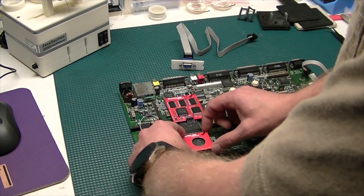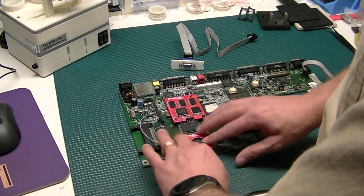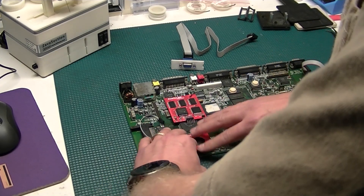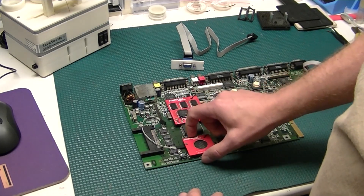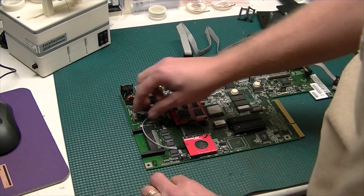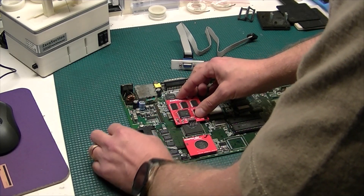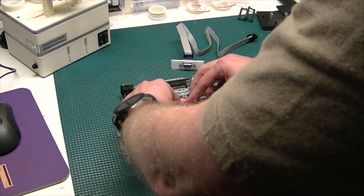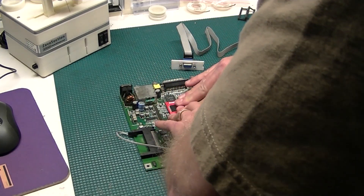These things just fit right over the top of the chip. What I like to do is make sure they aren't cocked or anything — keep them nice and straight without actually snapping in. Make sure it fits good, and then have it on a good surface so you're not going to flex the board. Just give it a nice push and you'll feel it snap into place. It hits good, so you'll know if it's on. Make sure it's sitting flush — you really don't want to risk bending any of these pins or causing any shorts. Same thing with your Lisa adapter: set it on there, make sure it's nice and square, give it a little push and you'll hear it snap right into place.